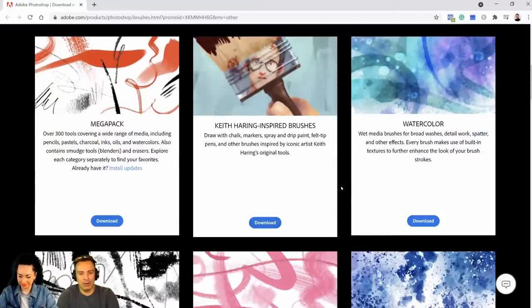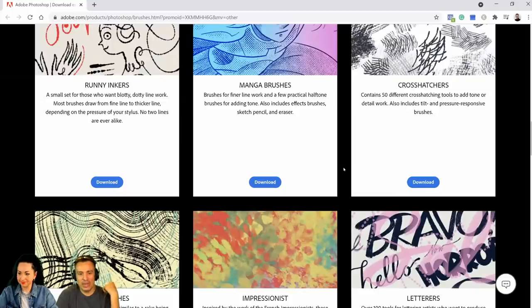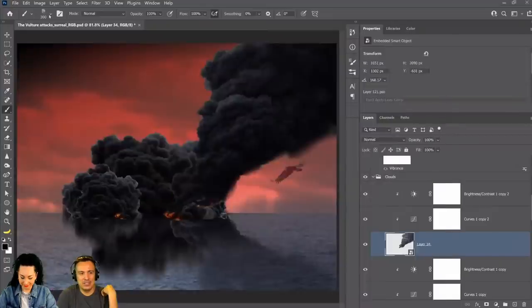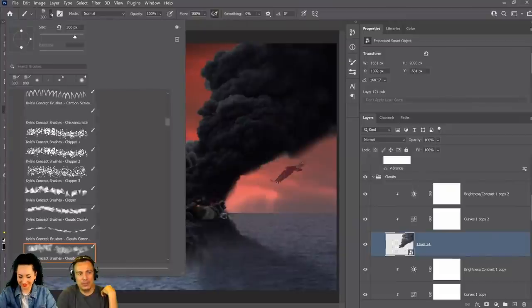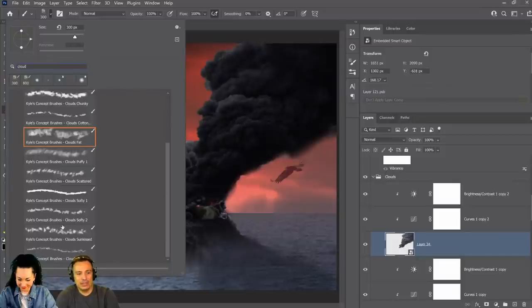It will download ABR files. You can just click on the ABR file and the corresponding brush pack will get installed into your version of Photoshop. The one that I would recommend installing for compositing, there's several that you can use, but the one that I have in mind for now is this one called Concept Brushes. And as you can see, they have clouds brushes in there. So click on this download button. An ABR file will download. Just click on the ABR file when it downloads and it'll install in just a second. And from here, from the dropdown under search brushes, you can just type in cloud and you can see that there's these different cloud brushes in that Kyle's concept brushes pack.